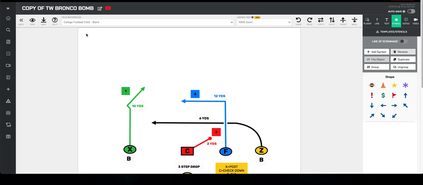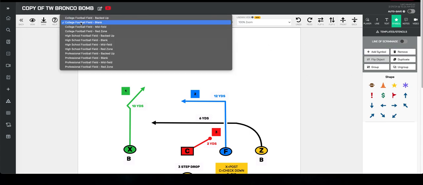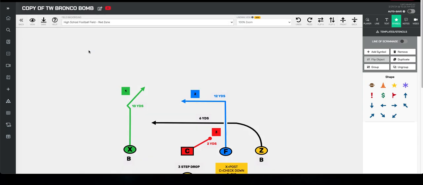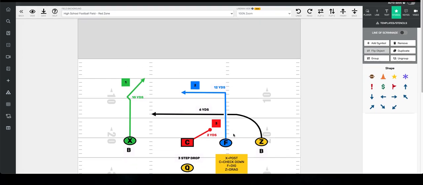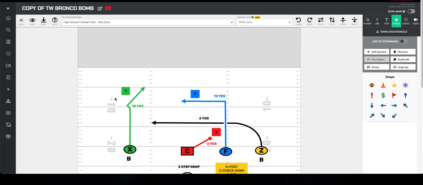So today I am going to be on a football field with the hashes and the lines. And let's just go to the red zone here. From this point here, what I want to talk about specifically is this 5-yard section that's going to be considered a no-run zone. And how can we make this section different than the rest? So here's our whole play, but we're going to edit this section right here.